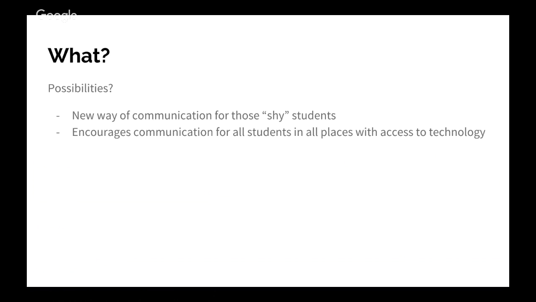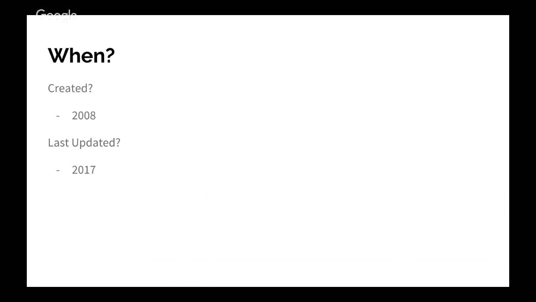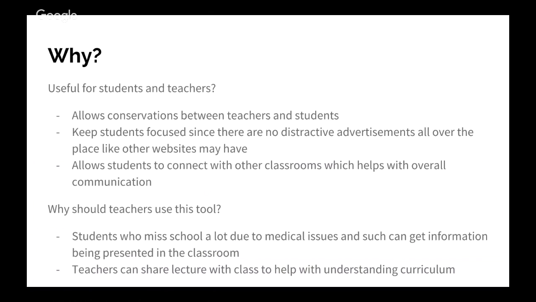Possibilities: it's a new way of communication for those shy students, and it encourages communication for all students in all places with access to technology. It was created in 2008 and last updated in 2017. And it is useful for both students and teachers because it allows conversations between the two of them.